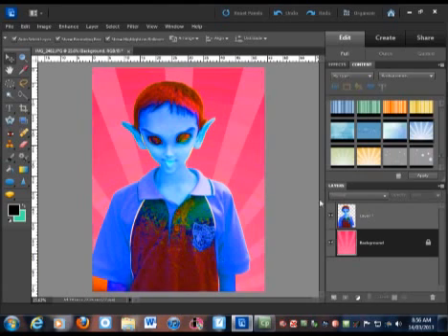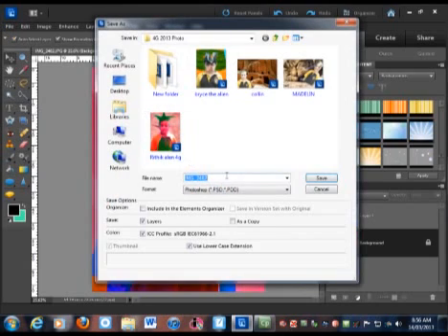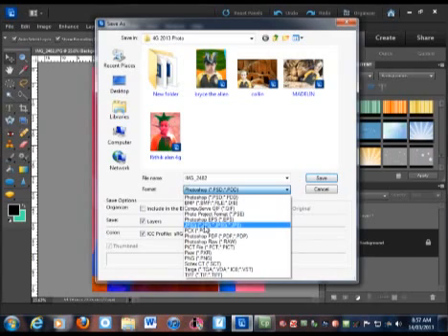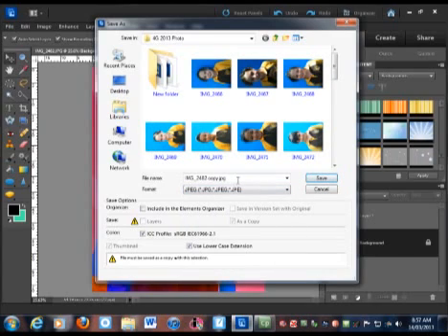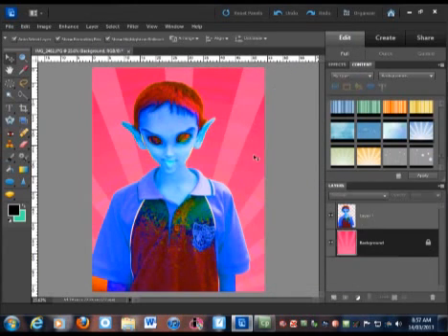The best thing to do when you finish with it, if you know you're not going to work on it anymore, is go to File, Save As, and choose JPEG. And that means it will be able to be read on any computer, and you can put it in blogs and things as your avatar if you want. And save as JPEG. And there you go, all done.